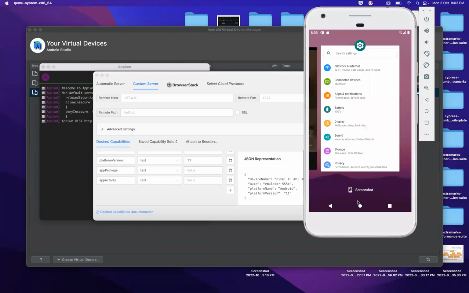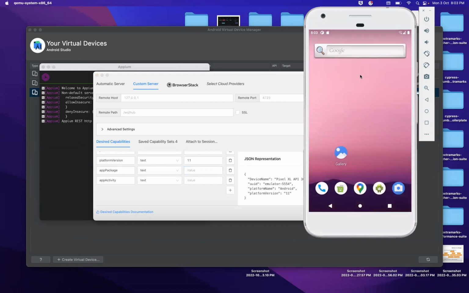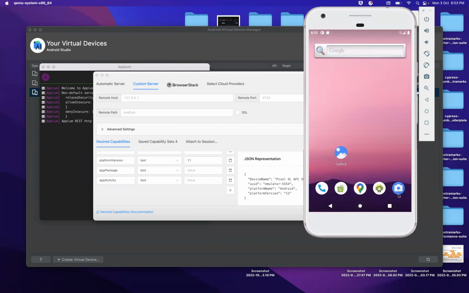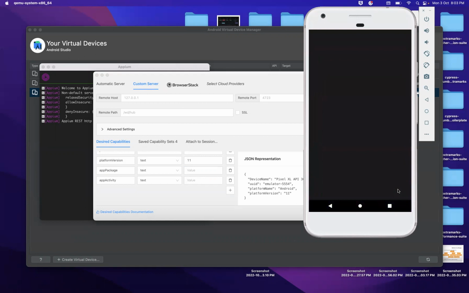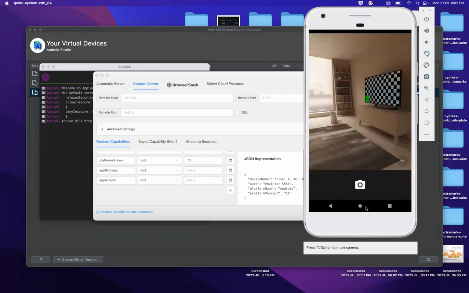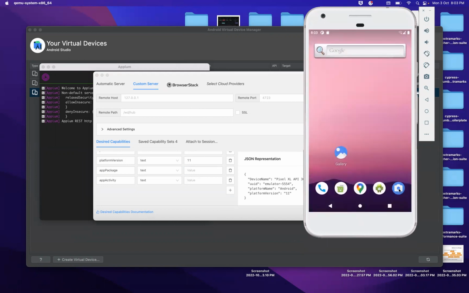So for me, let me check here what application I can launch. So let me launch this camera application. Okay. So this camera will get launched. For that, I have to give the details of package and app activity.